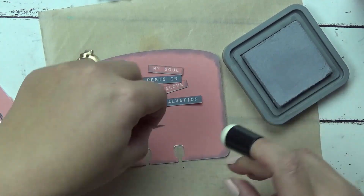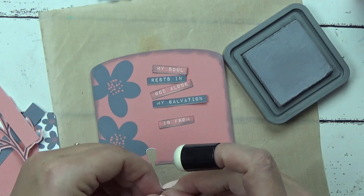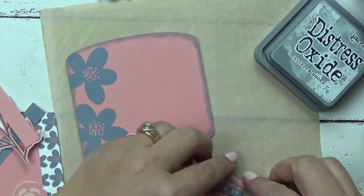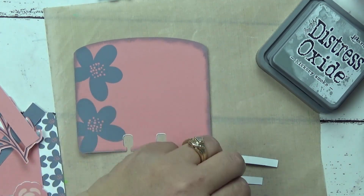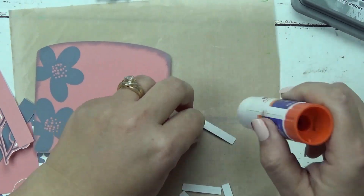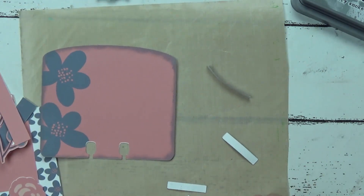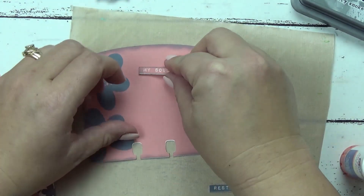This is just a really easy way to create a Faith Dex card — just a little bit of inking and a little bit of glue. I'm going to go ahead and put some glue on the back of these. If you have a sticker maker, you can use that as well. With the glue stick, it doesn't dry so fast, so it's okay if you glue them all first. Then I can start placing these down where I want them.